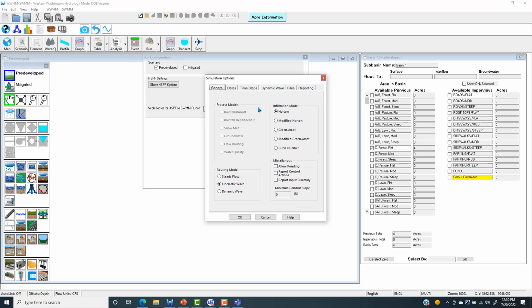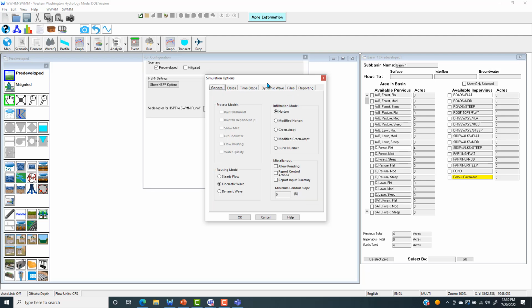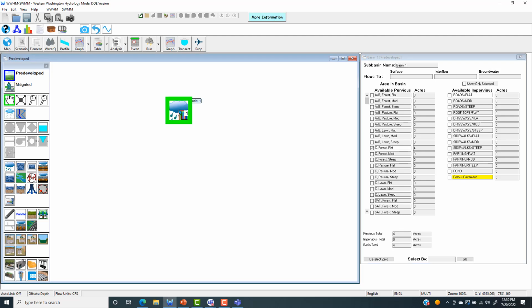You'll probably recognize this screen if you've ever used EPA SWMM. You can choose the routing model, the infiltration model. All that's available here. We were able to integrate all of that from EPA SWMM. It's like you won't even need it anymore, essentially, because all the options are here. But for just a WWHM 2012 HSPF element run, we don't need to mess with that, right? So we're just going to run the pre-developed scenario here. That'll generate the runoff.